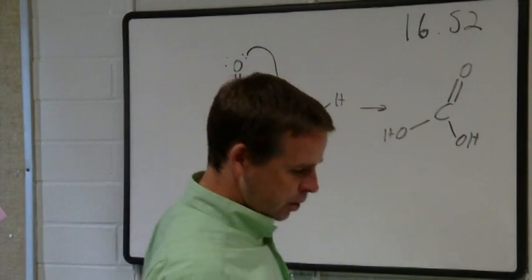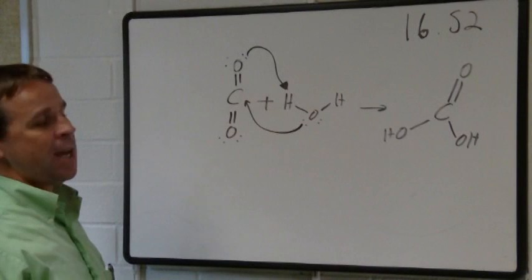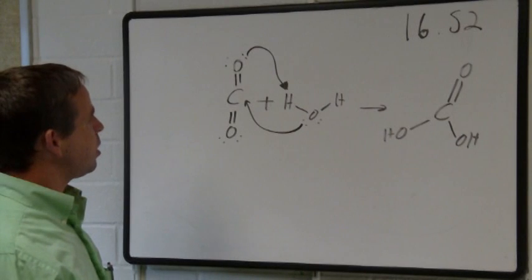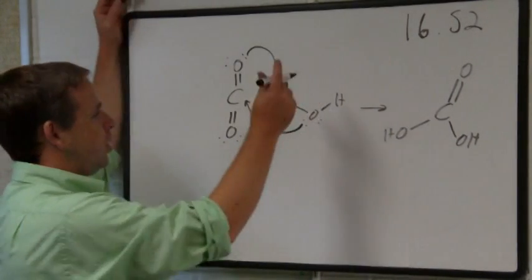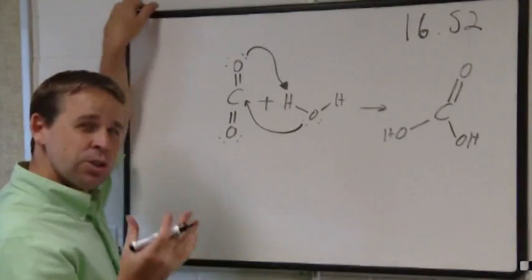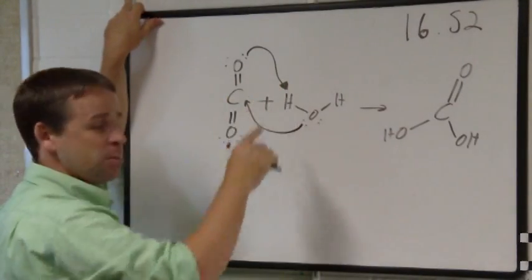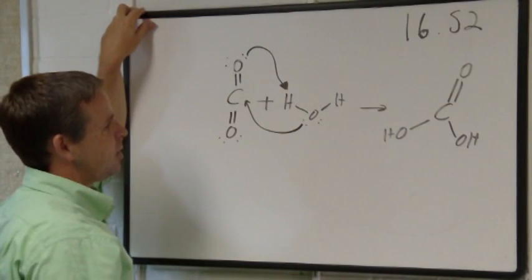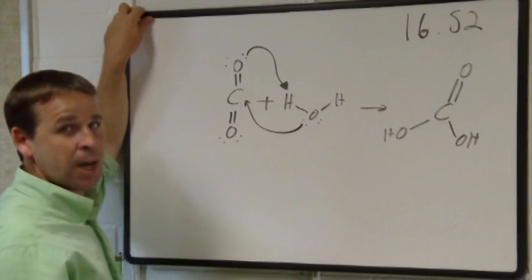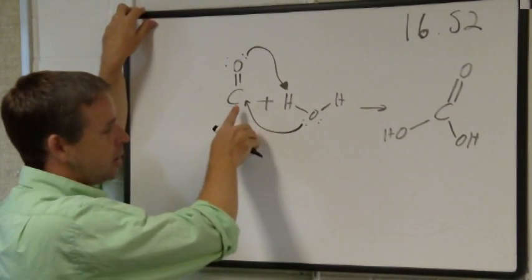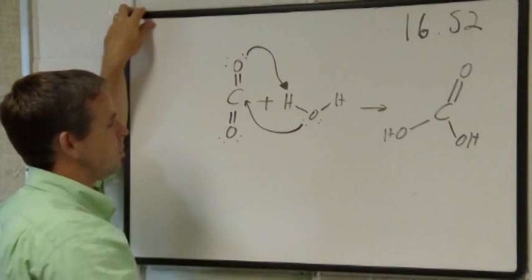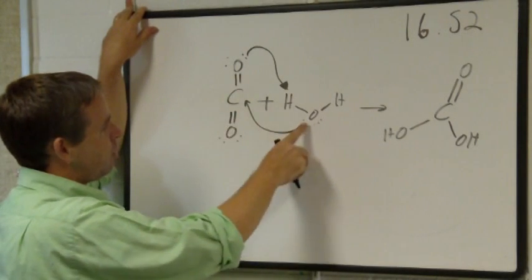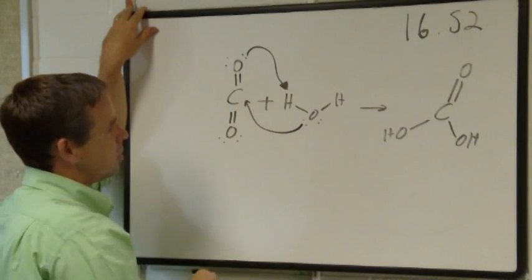Identify the Lewis acid and the Lewis base in the reaction. Well, the Lewis acid is the one that accepts a share in the electron pair. So who is accepting a share in an electron pair? Now, I don't know if this is a concerted reaction, which means that this happens at the same time, or if it's a stepwise reaction, where one happens first and then the other happens. If it's a concerted reaction, there would be an argument that this is the Lewis acid and this is the Lewis acid. But for all intents and purposes, this is the step that's probably the most important one that's going to happen first.